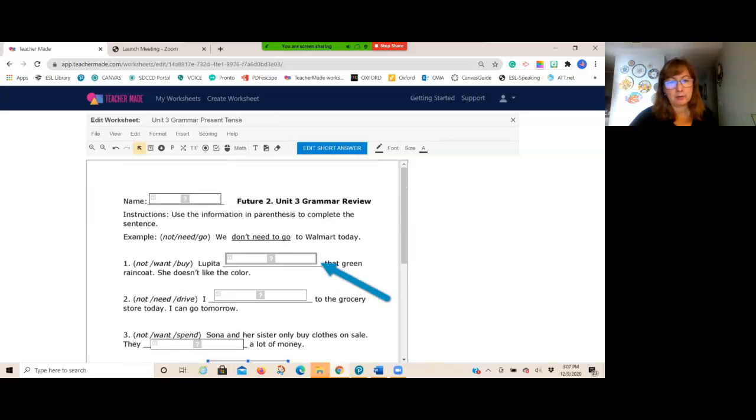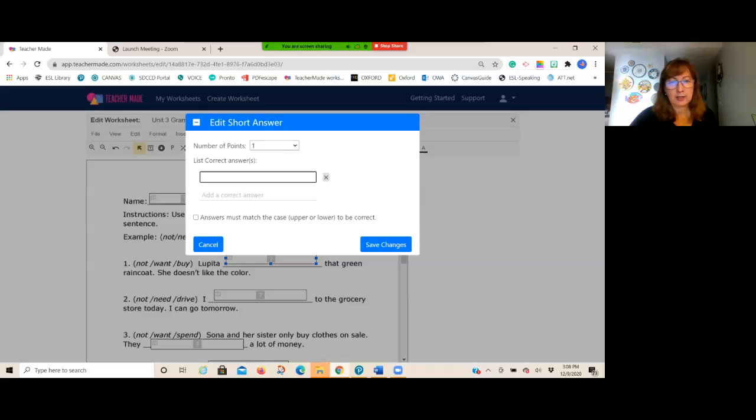If I want to give this box points, once I click on it, I go to this section that says edit short answer. I click on edit short answer and I can select my points. I will choose 2 points, and this box is where you write the correct answer for number 1. In this case, it's doesn't want to buy. And you save.